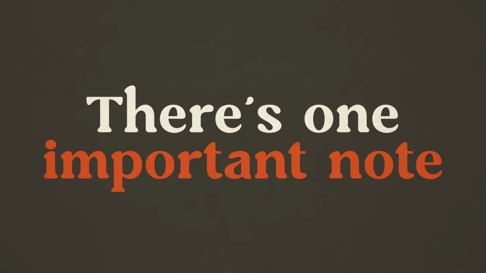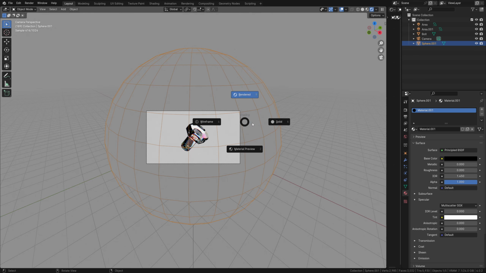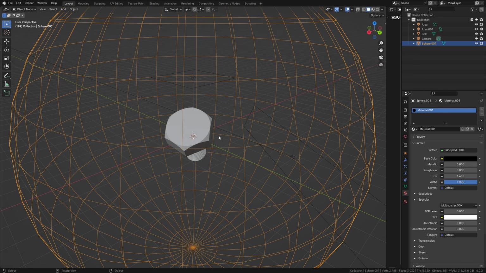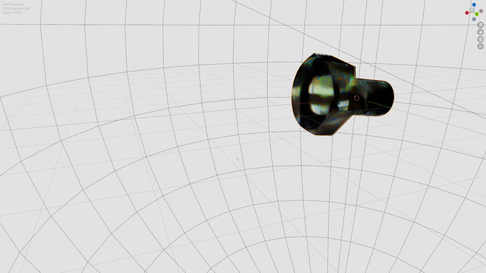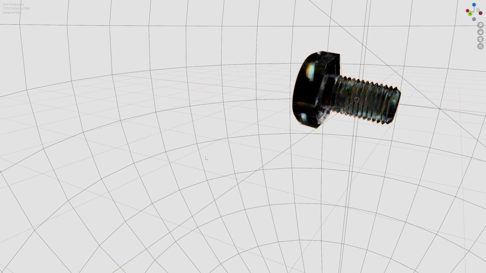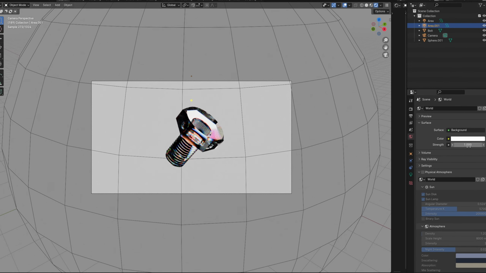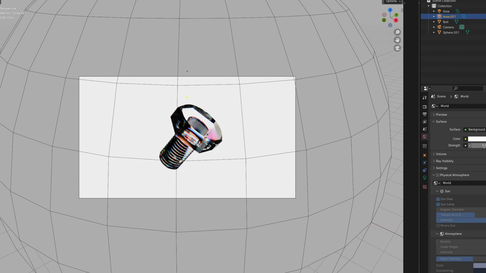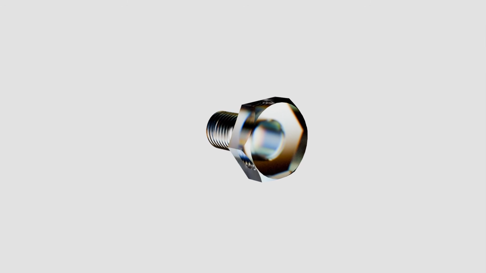There's one thing to note here: light and the environment are very important for the final result. In this case, I have a sphere in this scene, which is covering our object here and has a black material, but it's set to be invisible to the camera, so it only shows up as reflections to this object. And I also have two area lights with very bright white values, making sure our object is well lit. Finally, the background is also white, and we can change this value to further decrease or increase the look of this scene. This basic shader setup will do a lot of the work for you and is pretty much good enough in a lot of situations.